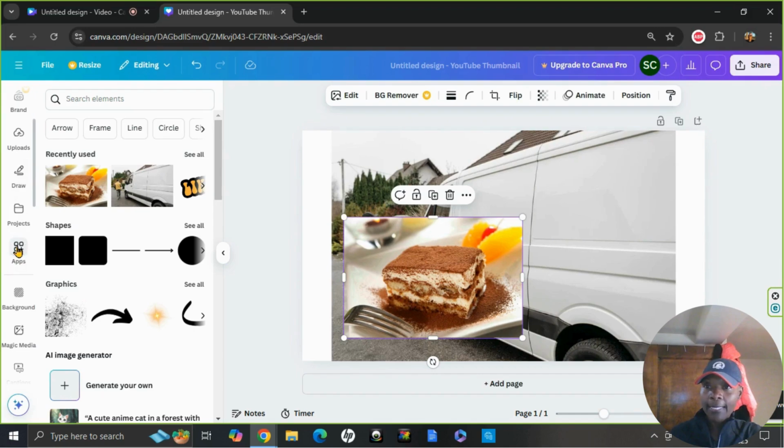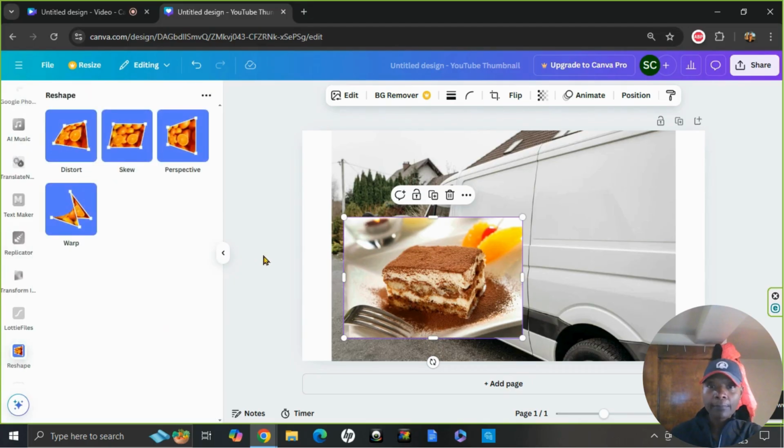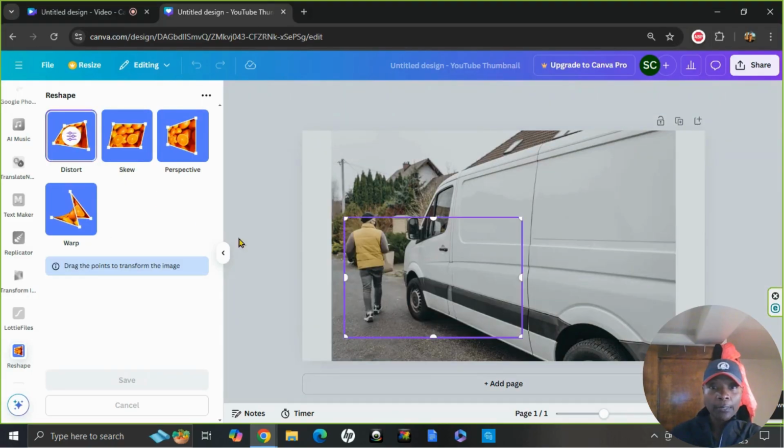So we go back to apps, type in Reshape, click on Reshape, and you have to click on the element that you want to distort, right? Under Reshape, you have distort, skew, perspective, and wrap. Okay, we want to do distort.